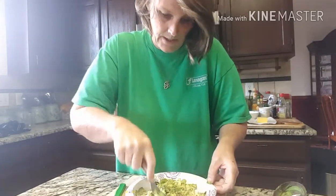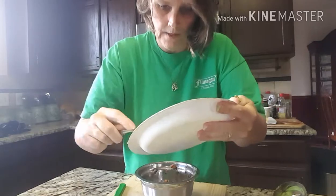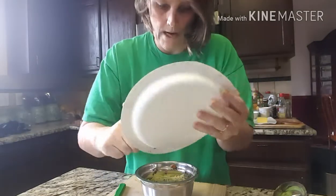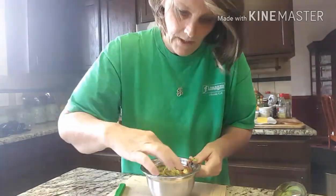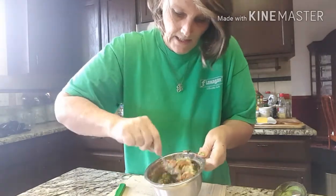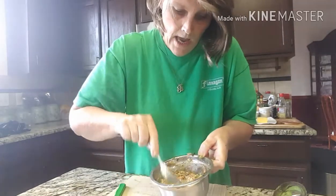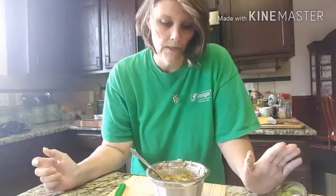Wish I had a mortar and pestle. I don't, but all right. Now I'm going to add it right to the pico, and I'm going to let this set for a little while. Mix that all up. A little after this sets, I'll come in and get all those flavors mashed into the avocado. It's so yummy. I'm going to put this on top of a hamburger. I kind of want a Mexi style hamburger, and I'll come back in 30 minutes to an hour and show you guys that. All right, love you. Bye.